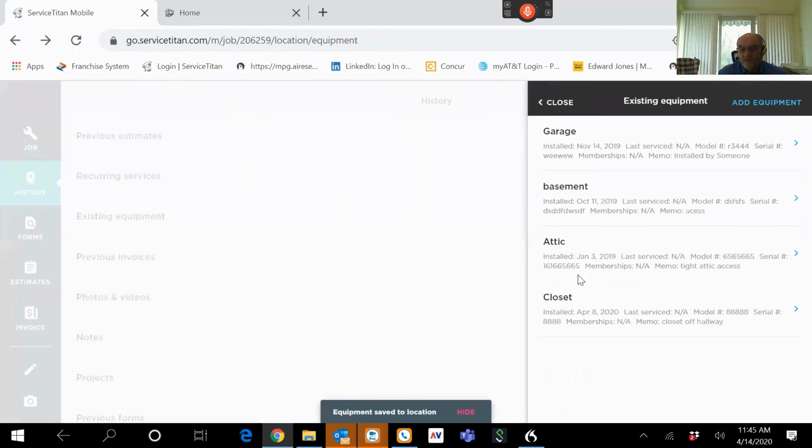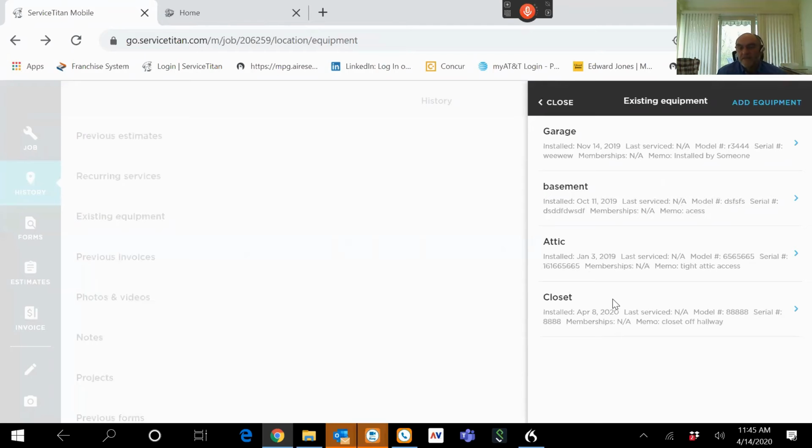This is the only way, I'll repeat, this is the only way for a technician to put equipment information on an iPad or a tablet and for it to save with that customer. It is the only way. If he puts it on his invoice or on the Total Comfort checklist, it will never come through. It has to be done right here. Once it's done here, it will always stay here with the customer. So I would make sure in your technician meetings that this is the way that this is being done with these guys.